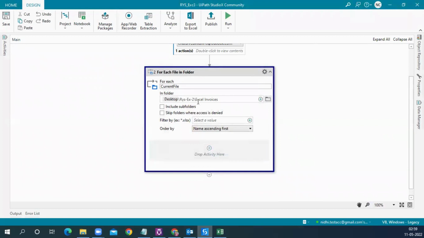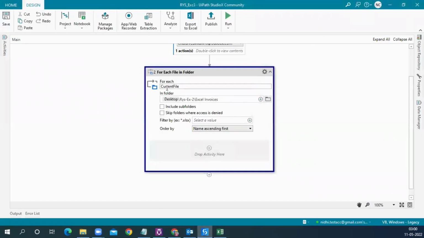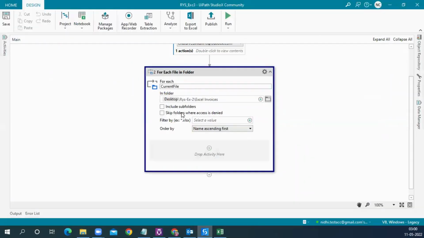For each iteration, the current file will represent the file. When we are in the first iteration, this becomes your first file, and in the second iteration, this becomes your second file, or the current file, right? So this is what the current file represents in your automation: in that particular iteration, which file it is at.